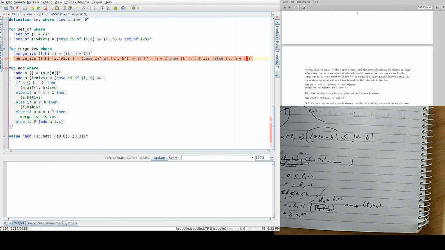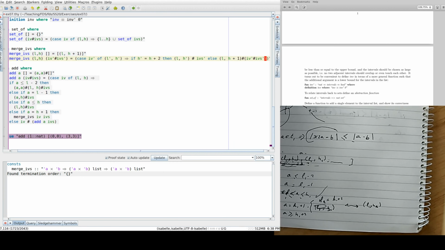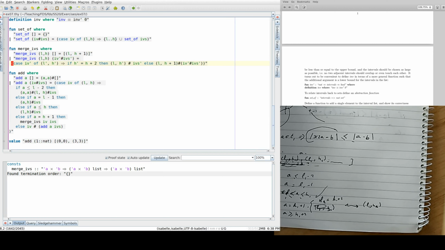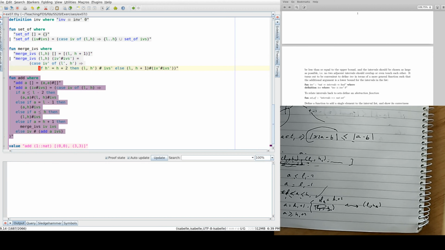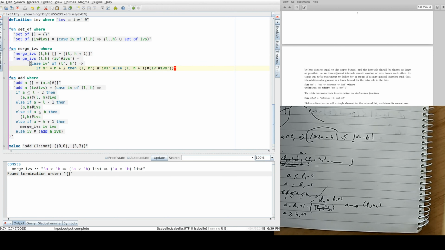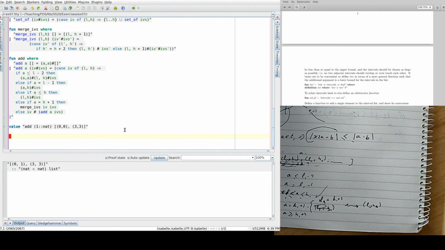Otherwise, we just extend the first interval and then append it to the whole list of intervals, okay? Okay, and now let's see what's going on down there. Okay, so that fixes the bug that we had. Okay, and now let us start doing the lemma. So lemma and correct.